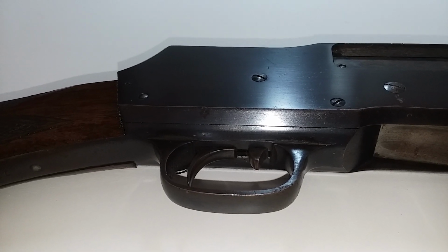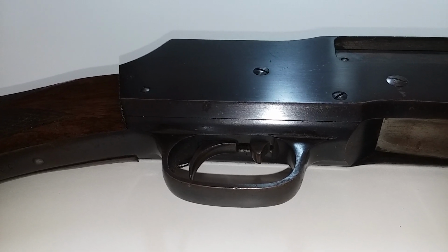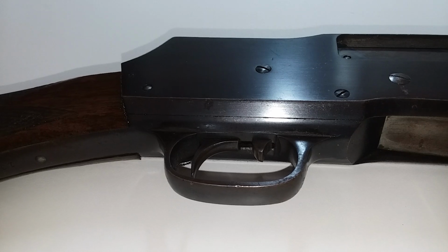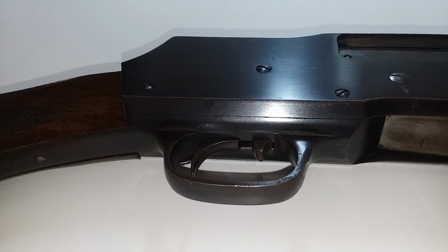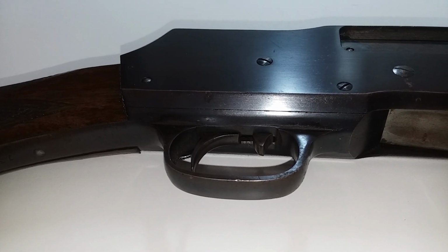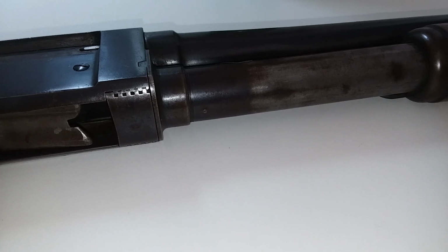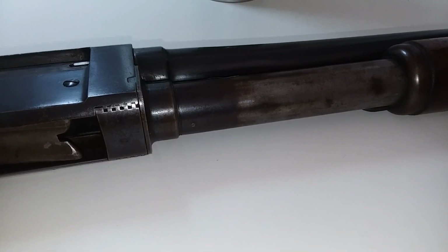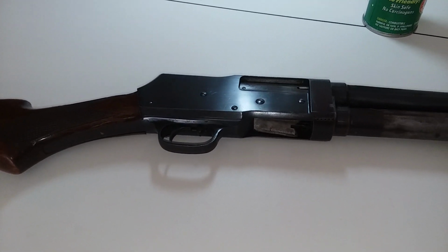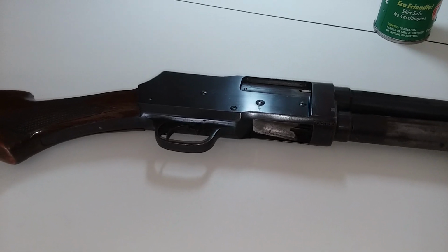But my friend Tom, about 10 years ago, helped a couple move. And his wife volunteered him to help this couple move, I guess. So he got their belongings out of the house and helped out. And when they were done moving, there were two shotguns sitting in the corner, this Stevens 520 and a Model 12 Winchester 16 gauge.